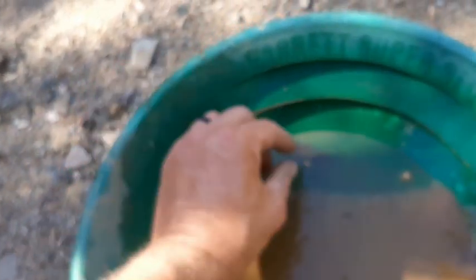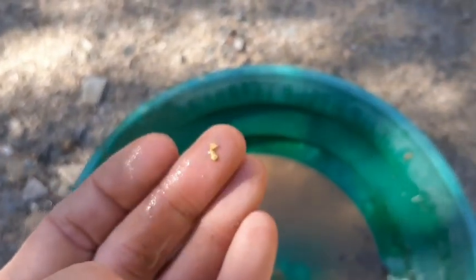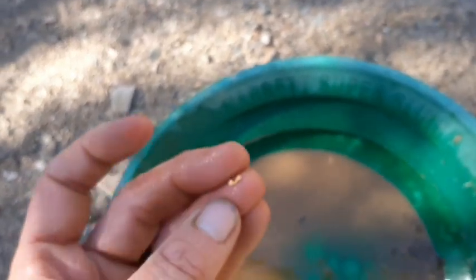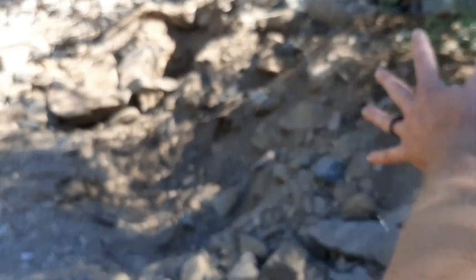Trying to figure out if it's going to get better going either down or in the bank. So I think this run, I'm going to focus more in the bank. It's a nice piece of gold. Instead of down on that layer, this run, I think I'm going to take more of this out and go in. And first I'm going to hit it with the metal detector.